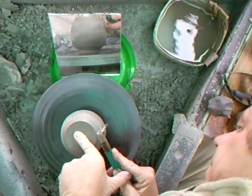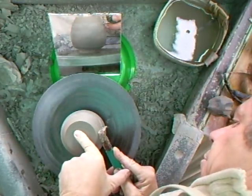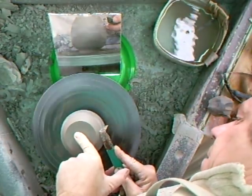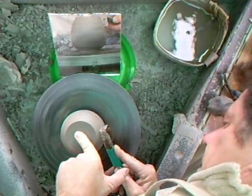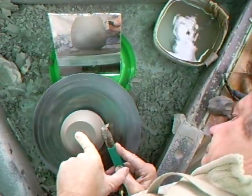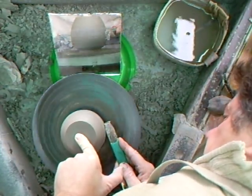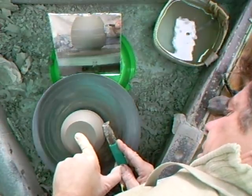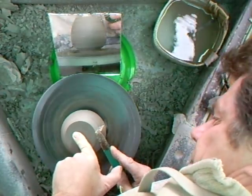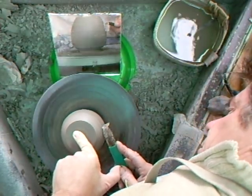As you can see I've got my finger in the middle there, applying a bit of pressure down to the center of the pot. There's no fear of me caving in the bottom of the pot because it's gone beyond that — it's actually a little bit on the hard side. So just trimming down the outside of the pot, looking for the shape that I want.